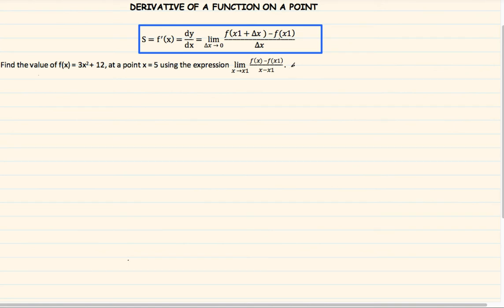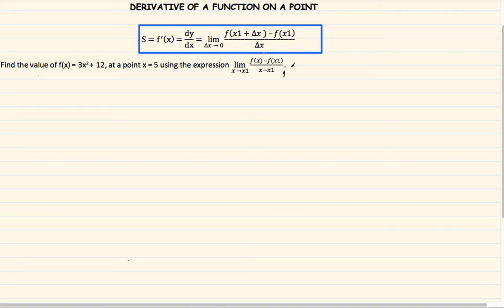Welcome. In this video, we are going to see the derivative of a function at a point, which is the continuation from the previous video in the study of derivatives. From the previous video, we knew that the slope is equal to f dash of x, which is the rate of change of a function with respect to a variable, in this case x, and is also expressed as a limit: the limit of f of x1 plus delta x minus f of x1 divided by delta x when delta x tends to 0. In this video, we are going to see the relationship between this function and the definition of a derivative.